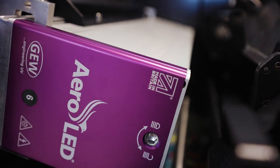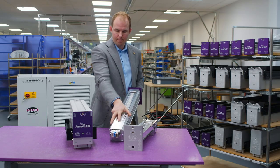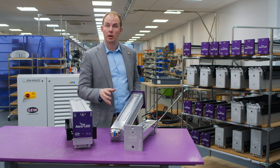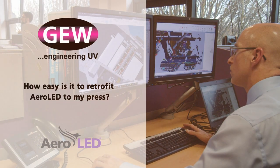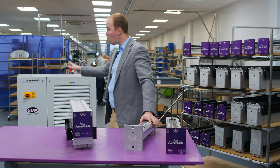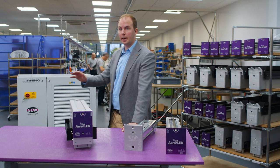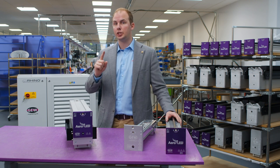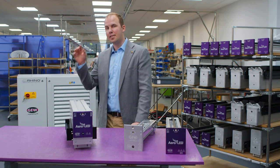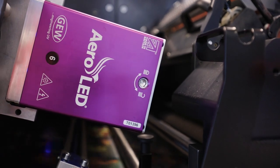Secondly, with the introduction of Aeroled, GEW have kept all the core elements of the product the same as our highly successful Leoled. LED modules, the window design, the electrical connections etc. are all identical, so in launching this innovative new product the core of the LED remains unchanged. The real advantage of Aeroled is that any E2C Rhino system can be upgraded to Aeroled just by adding the Aeroled cassette and a software upgrade — all other system components remain the same. We can upgrade a whole press to LED in less than one shift, and for many common lengths we have lamps on stock and ready to dispatch within a few days. There are more than 25,000 print stations equipped like this worldwide, which is why we can say with confidence that Aeroled provides the fastest and most cost-effective route to LED printing available anywhere.